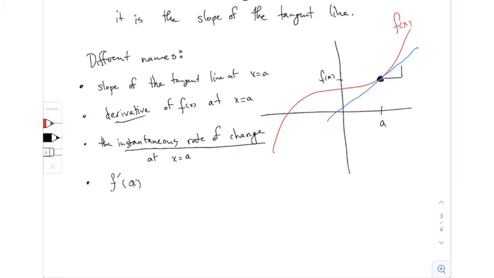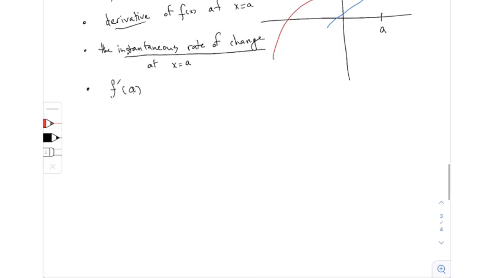Let's talk about how you actually find that slope. I think I said, a couple weeks ago, this was a major unsolved problem in mathematics for many centuries. The question of, if I give you a general function, can you tell me what the slope is at a particular point? Now we know how to do this, and if you don't already know, you're going to know real soon. But for most of human history, people wanted to do this but didn't really understand how to do it. How to find the slope?